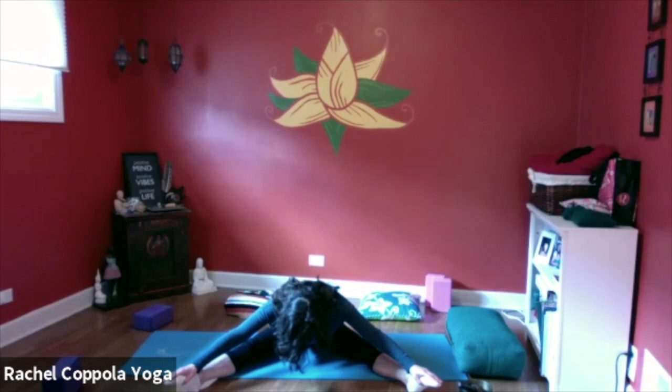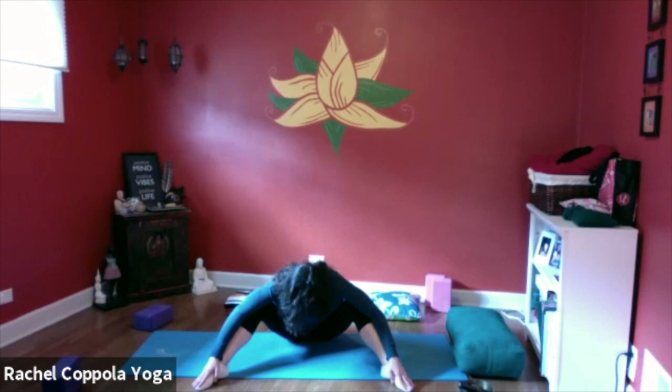So take whichever version you deem best for you in this moment, whether those knees stay bent, there's something interesting about that shape, or the legs go straight. I'm going to stick with bent knees today.